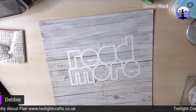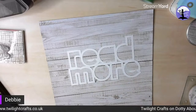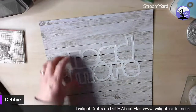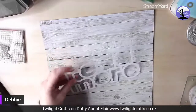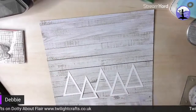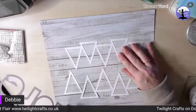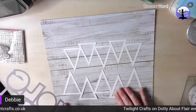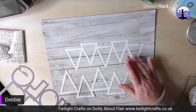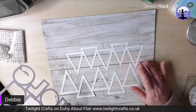Read more, because we all need to read more. I can't read more, I fall asleep, Deb. Does anybody else do that? Try and read two pages, fast asleep. And it's like that. If I also put a craft video on to watch, I end up falling asleep. I don't know if anybody else watching is the same. I cannot keep my eyes open. Sofa snoozing, we call it. Oh, yeah, I do loads of snoozing.